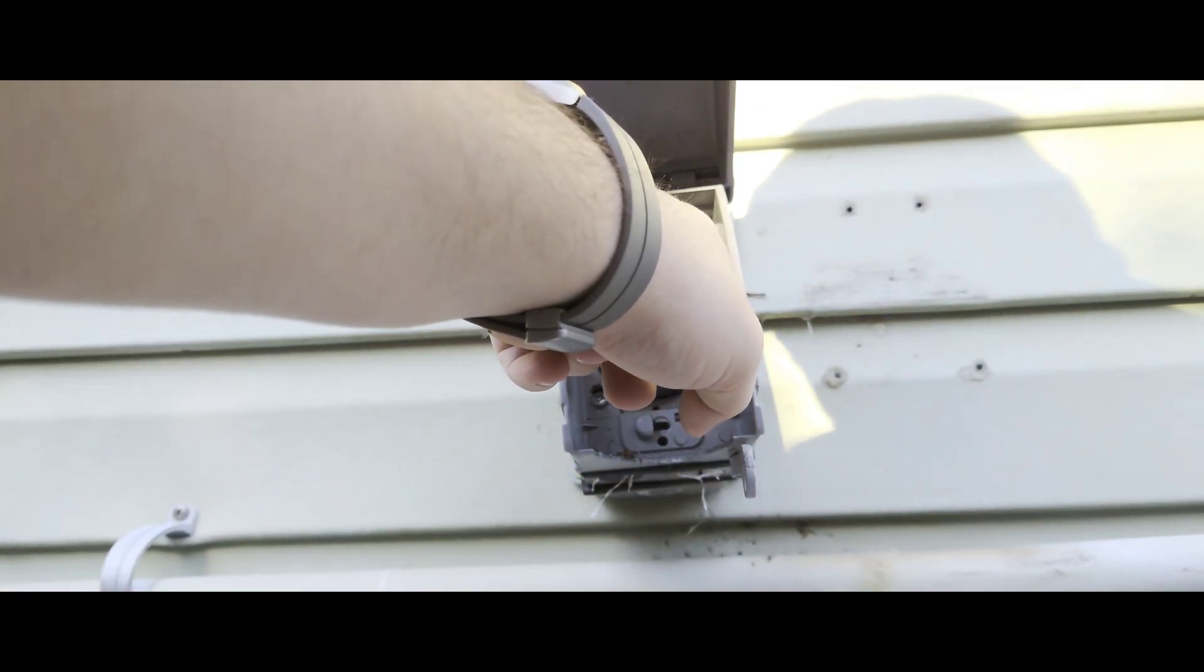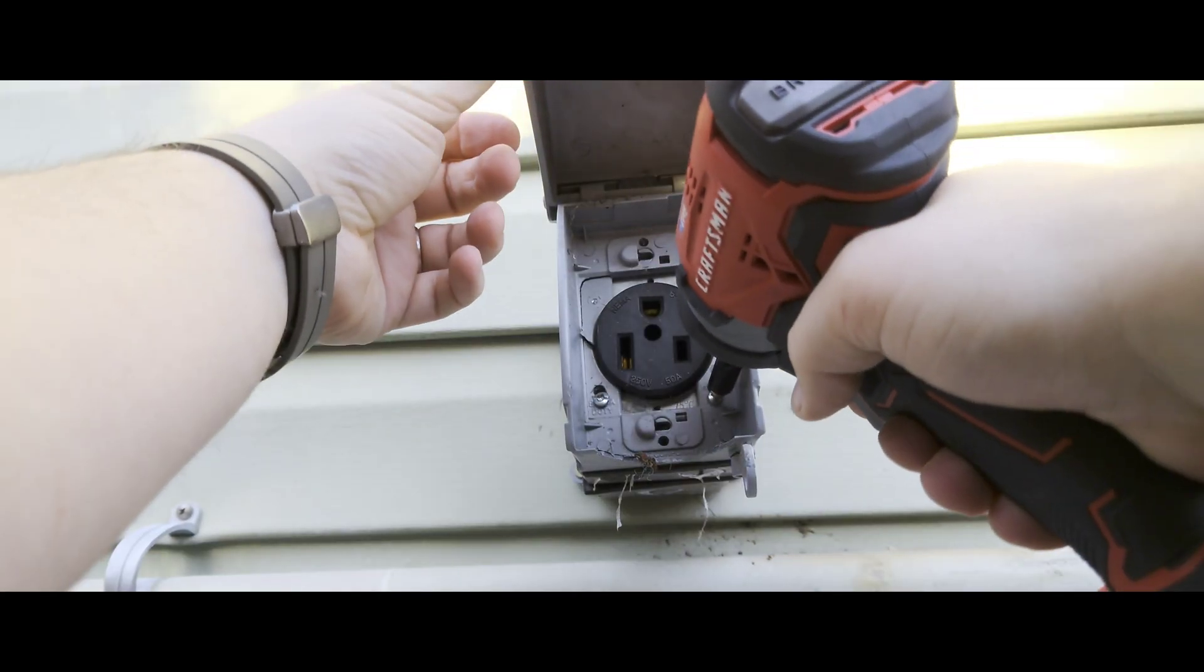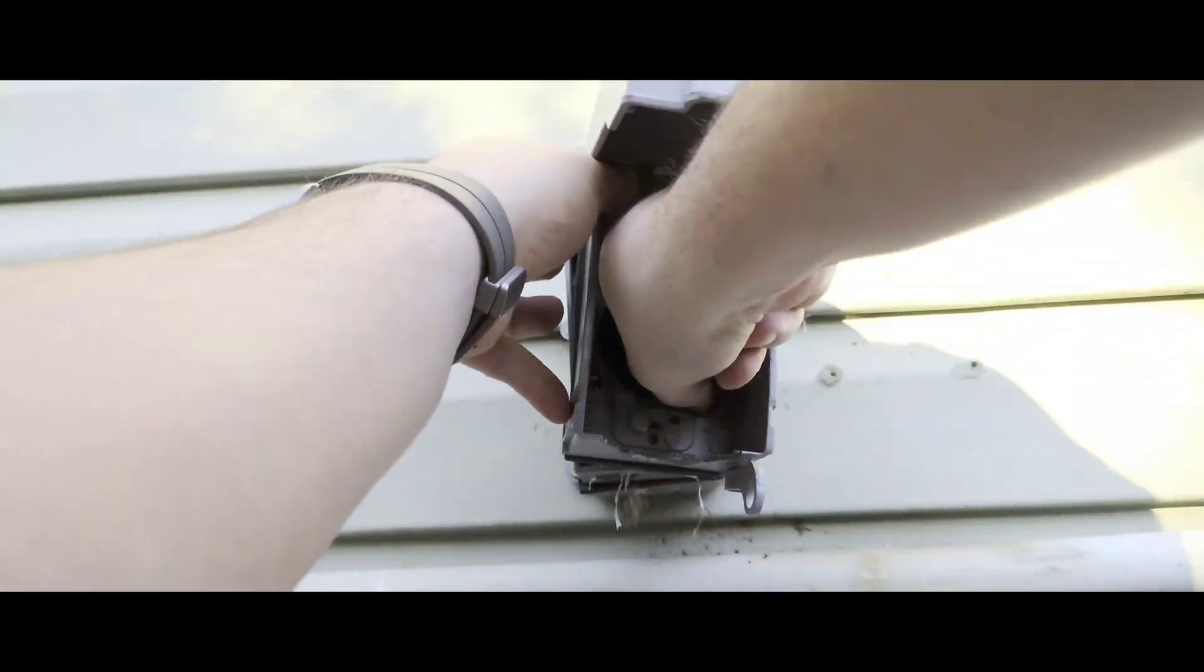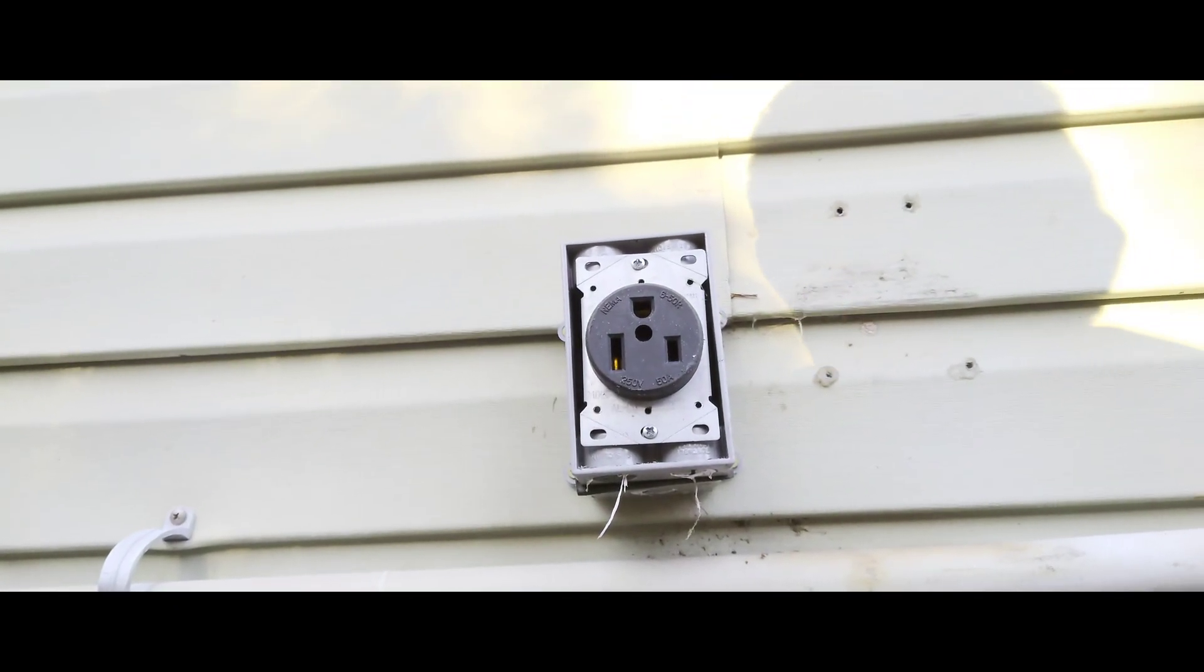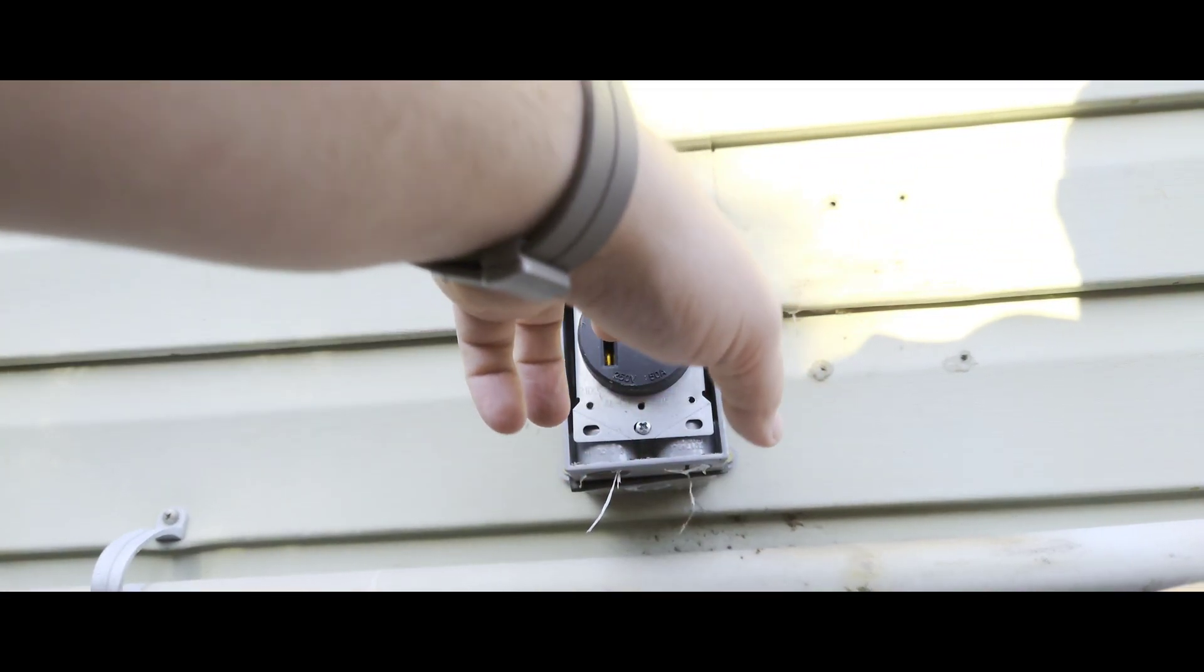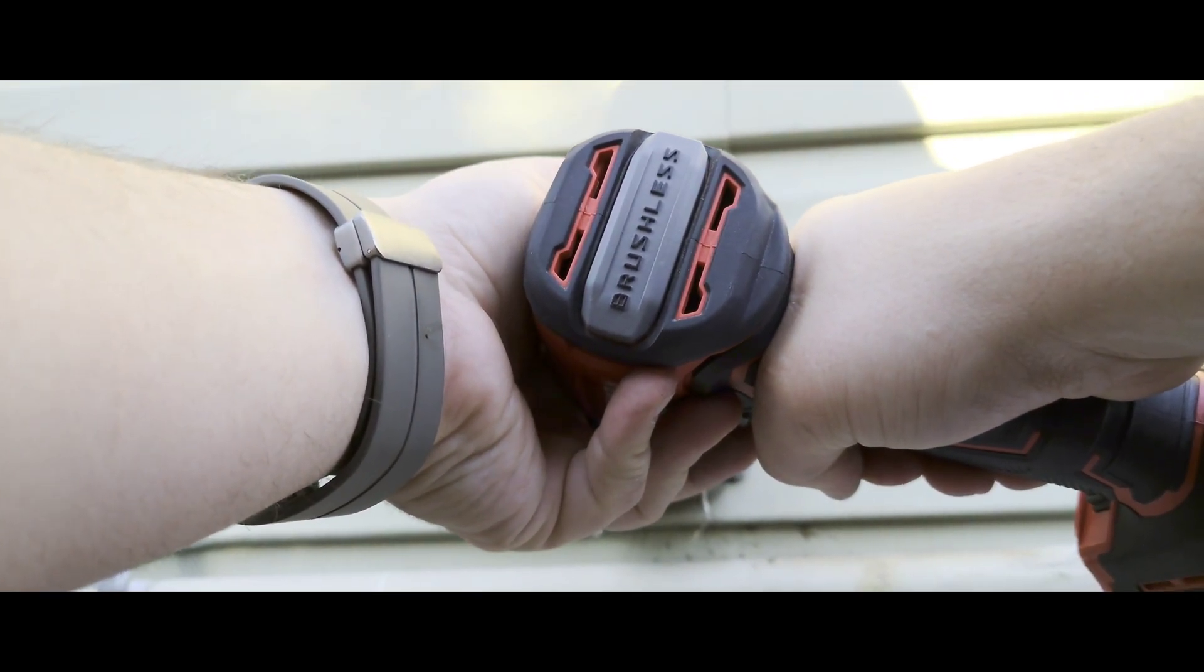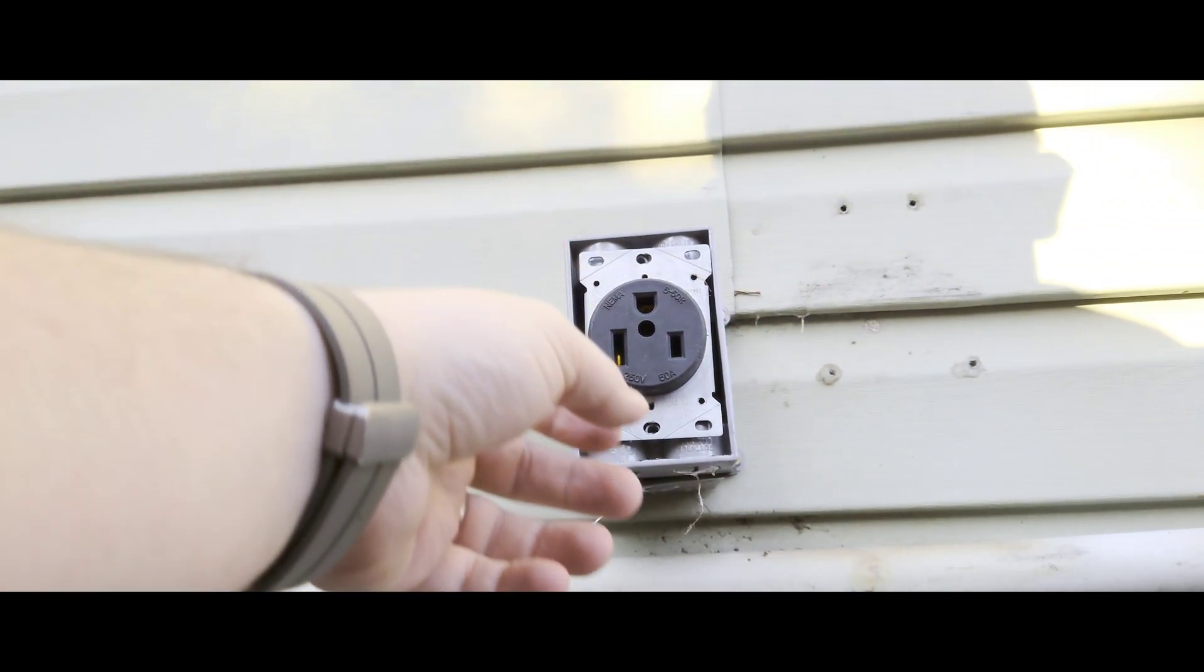So switch the angle here. We'll go through, get these unscrewed. They take a little square heads. So we'll take those off and then we can take this cover off here. If you're ready, grab a voltmeter or you have a tester. There's a variety of different ones available. But just make sure that your power is indeed actually off. So as you're playing around with here, you should be fine. But if you were to accidentally touch a wire or something, you're not going to get fried. So like I said, I already checked this. We're good. But always a best practice to not just trust the breaker, but it doesn't hurt to double check.